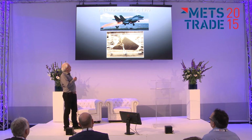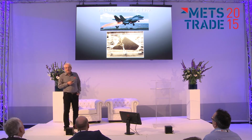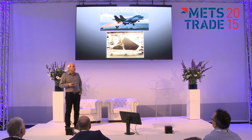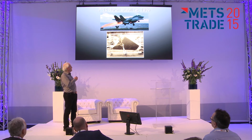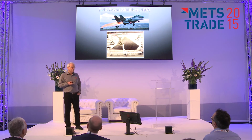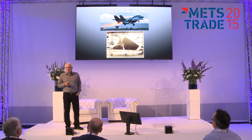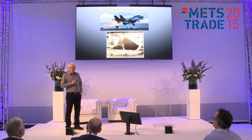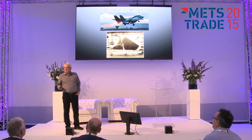And we designed this aft stabilizer with a boron composite skin as a testing prototype. By the time I had left Grumman, this was still something that was being tested, and they had basically designed the aircraft for a titanium skin. But the test worked out so well that Grumman said, we're putting boron composite stabilizers on every F-14, which they did.